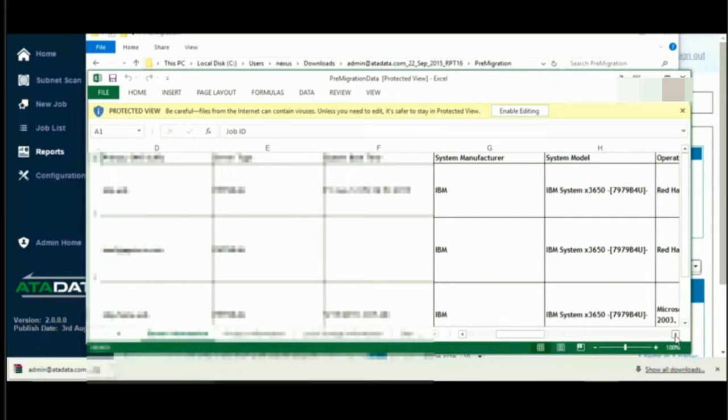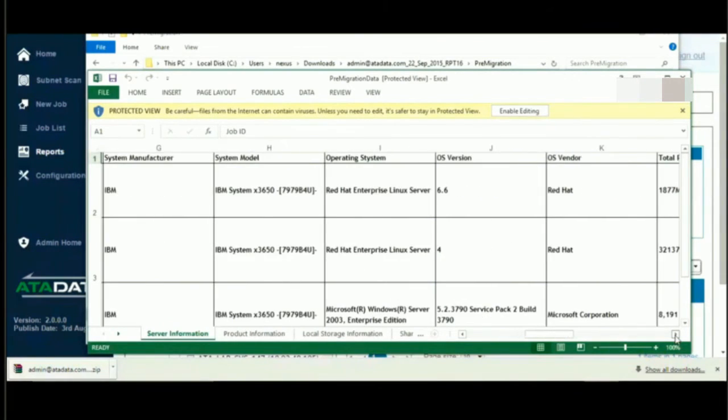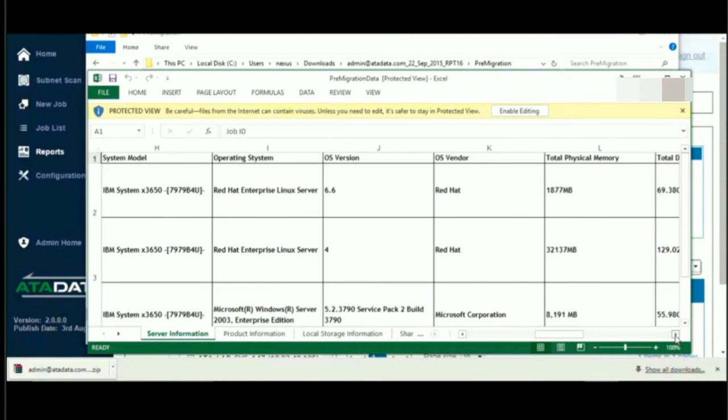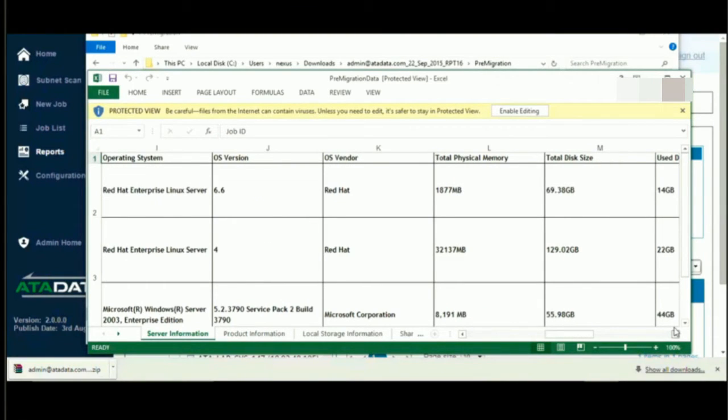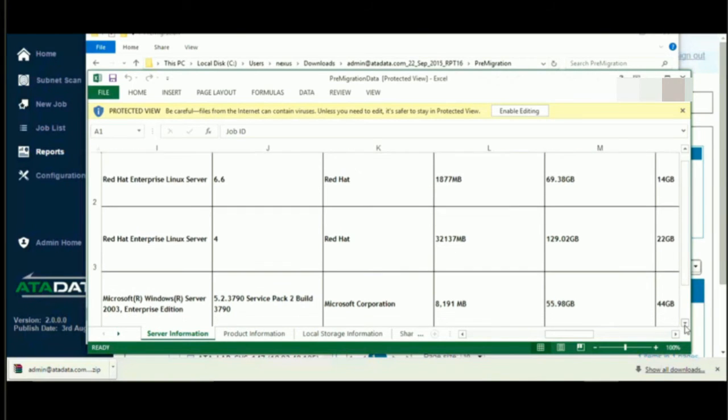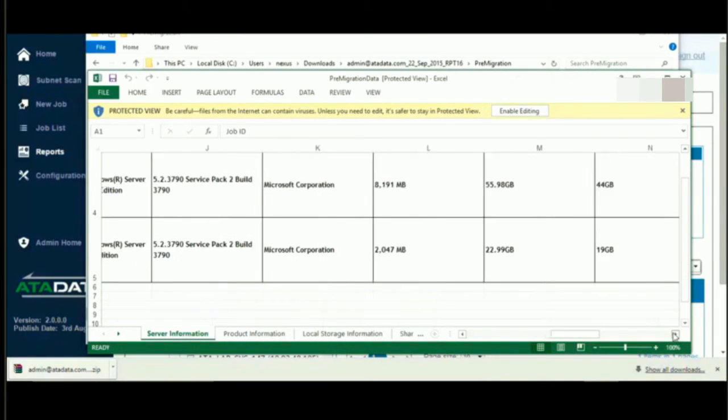In this case, we're identifying some hardware. Well, what are we going to do? We're going to virtualize it? Are we going to migrate it? Are we going to rebuild? All of these dates, right? OS versions. Is this version supported? This is Red Hat 4, Red Hat 6, Windows 2003. So this is really all important data that you can sit down with the customer and really understand what you have. And this is, like I said, a side-by-side view.